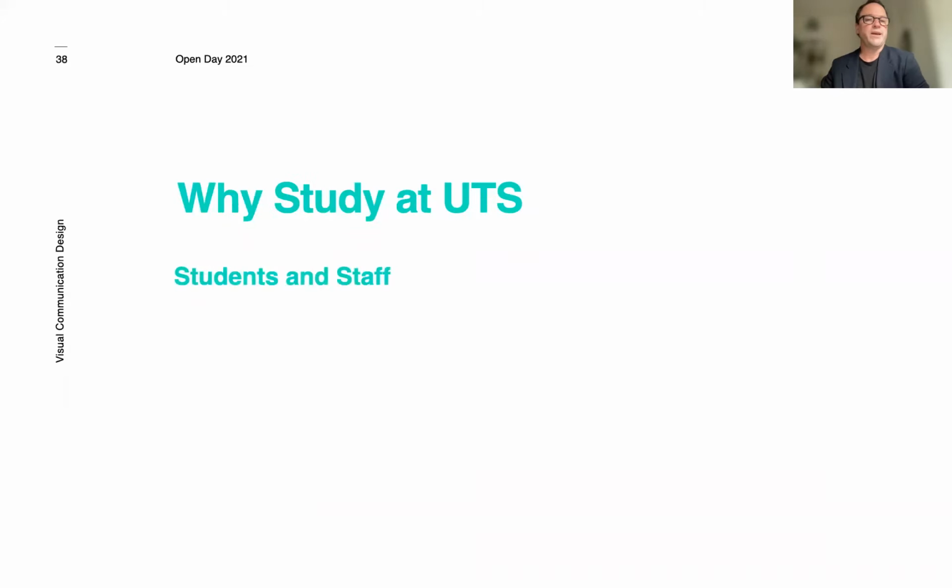Why study UTS? Our greatest asset, I think, is our students. You'll be studying with a cohort of the brightest and most talented. And while we try to teach you everything we can, a huge amount of your learning will come from your peers, the ideas you develop together, the projects you work on. The people you meet at university will become your peers in your professional life, the people you connect and share knowledge with and mention jobs to. You will all stand on each other's shoulders.